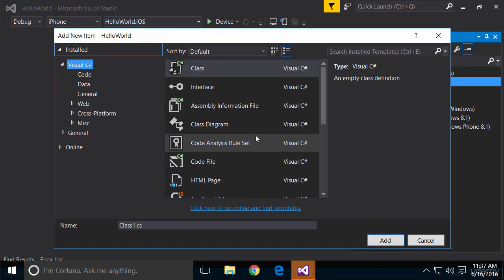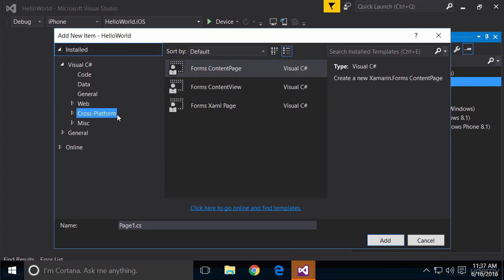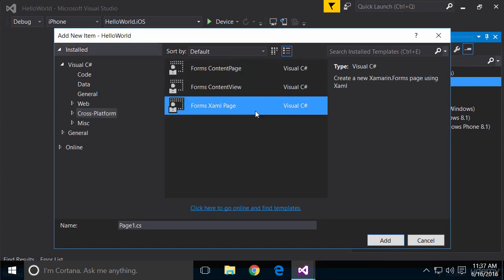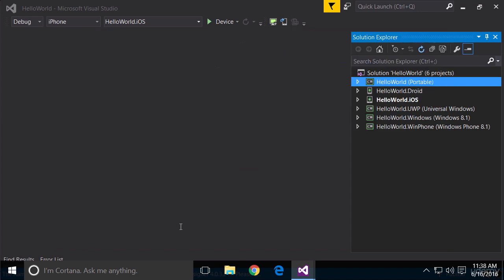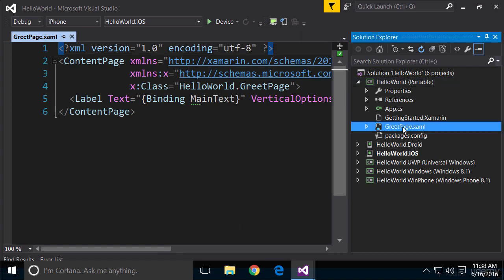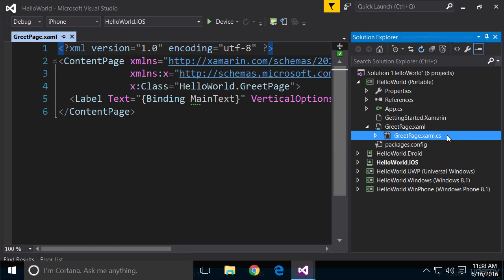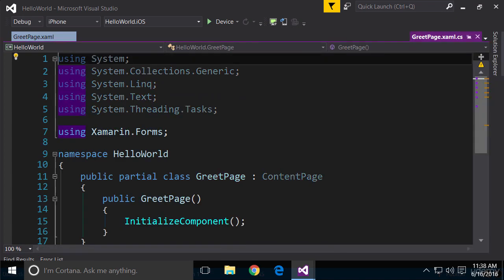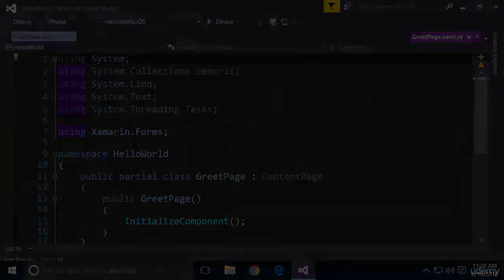In the list of templates, select Cross-Platform, and here select Forms XAML Page, and call it Greet Page. So this will add two new files to our project. One is greetpage.xaml, and if you expand it, here's the code behind, which is just a simple C# class.